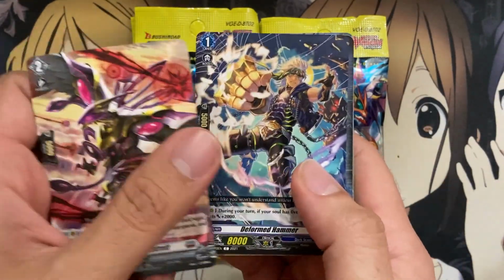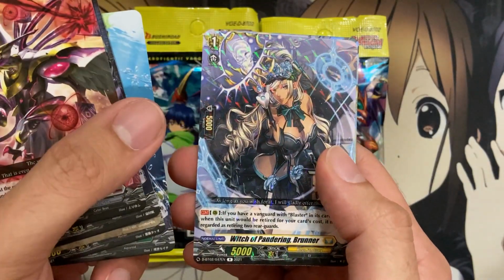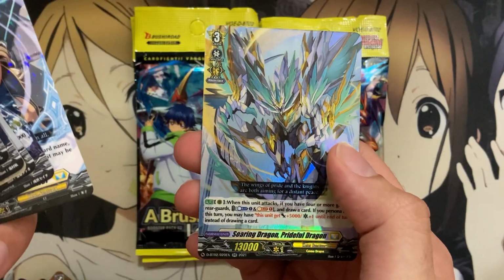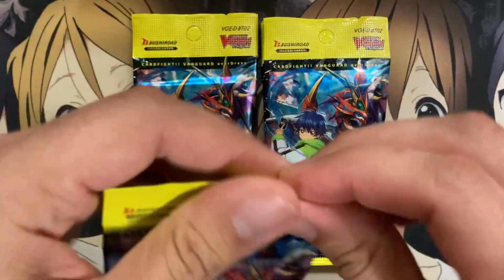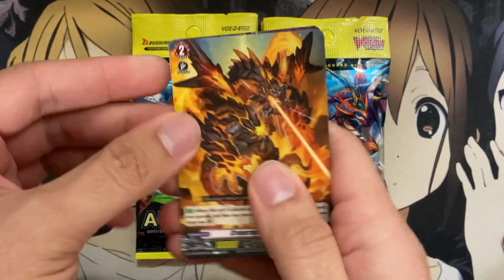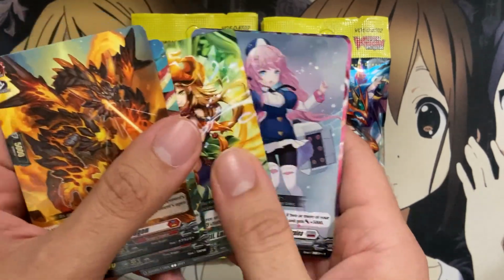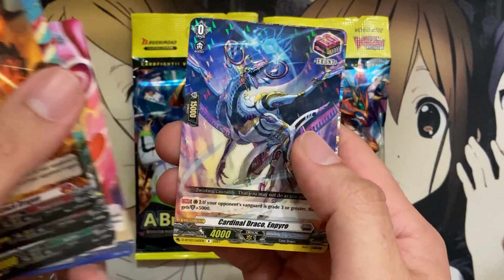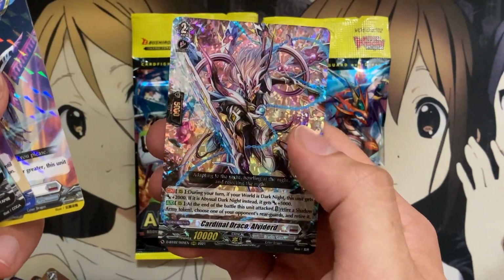Let's see. Cardinal Fang. Black Sage Sharon again. We have Witch of Pandering, Bruner, and Soaring Dragon, Prideful Dragon. So we're still pulling double rares even that I haven't seen yet from this set. Next pack. Let's see. This one almost reminds me of Dauntless Drive Dragon also. And we've got Cardinal Draco Imperio, and a Cardinal Draco Alverdid.